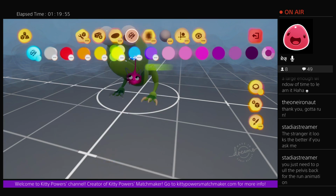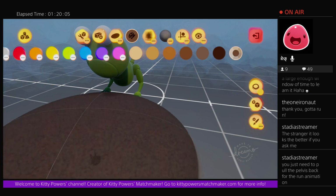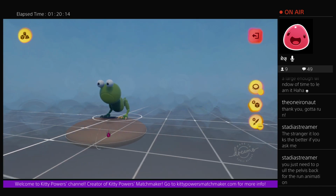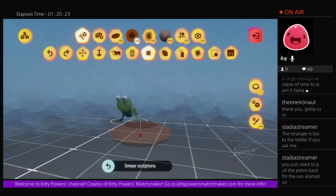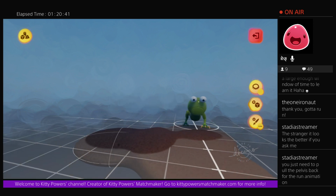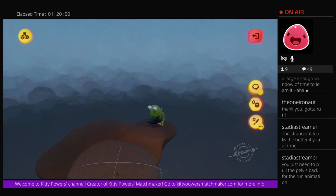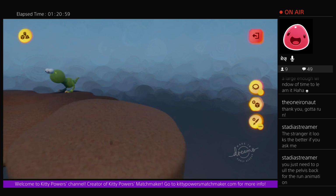We're going to make it... What colour should we do the grass? Let's do just brown, shall we? Brown. Make it a bit flatter. Actually, let's just put it in stamp shape, because then you can do soft blend. Yay, soft blend. And then you can make freaky looking landscapes. Let me turn off the floor and move my camera out a bit. Remember, all this is done with the DualShock, so forgive me if it's a bit rudimentary.